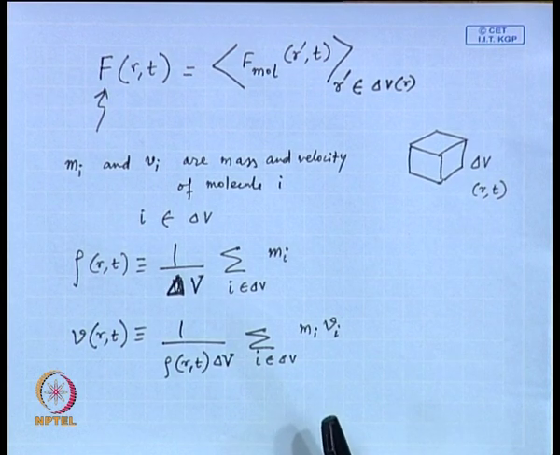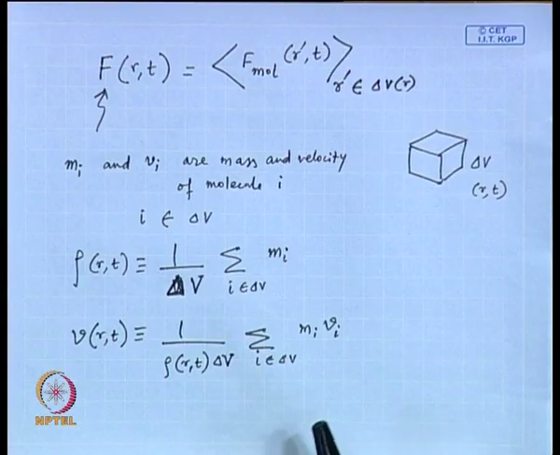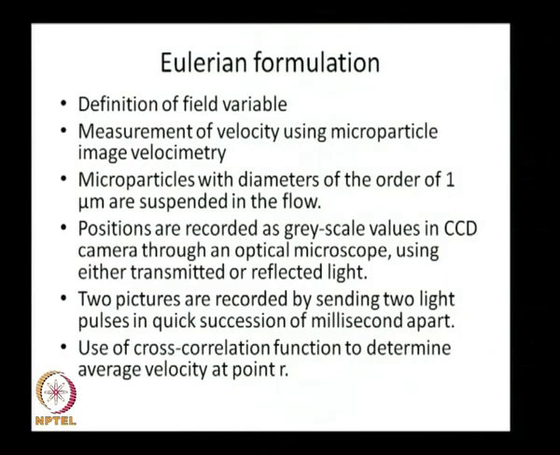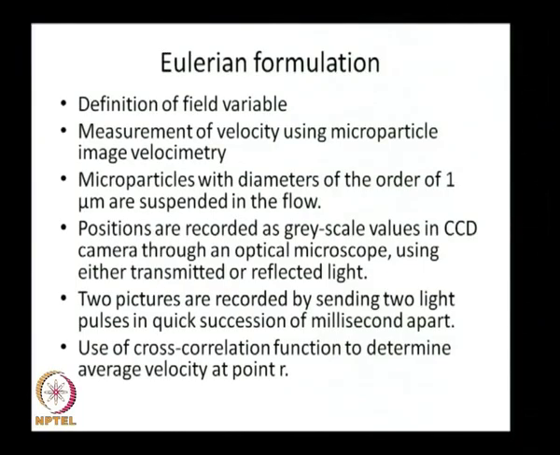Now, when it comes to measuring the velocity, why we are treating it differently is that this measurement cannot be done by a pitot tube or other type of apparatus, because we are operating at a scale which is too small. So, if we want to measure a velocity inside a channel where the length is so small, this has to be done by some other method.